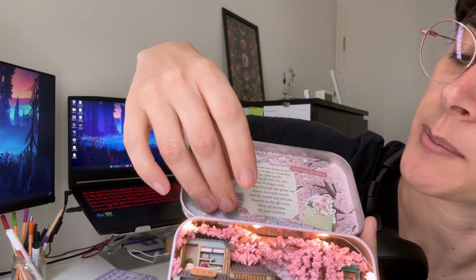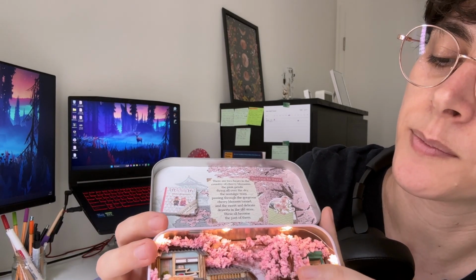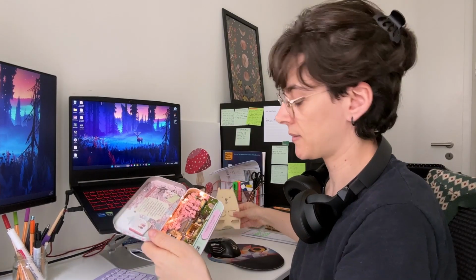But basically I spent some weekends on this miniature to assemble it. And it was really fun to do that. Of course, it needs patience to do that, but I really like to spend time doing this miniature. And right now, I'm looking forward to the next project that I will do as a hobby.